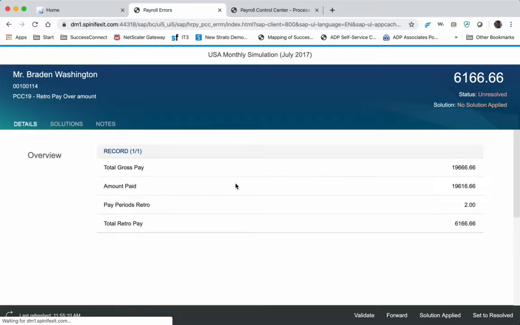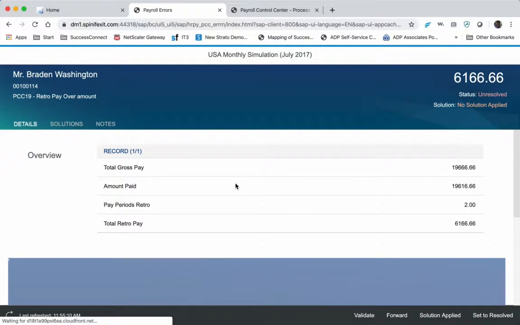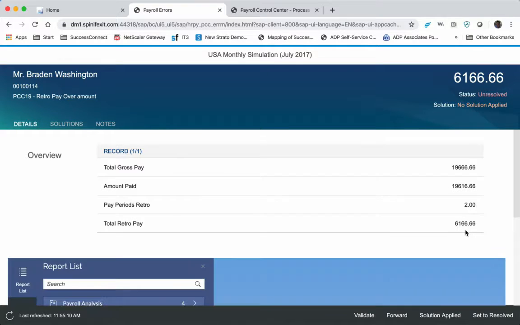What's happening now is it's loading the SpinFX IT exclusive set of data. This is where we differ directly from Payroll Control Center. What you're seeing up here is this report that was executed that actually shows us some information about the employee, their total pay, their retro periods, that retro amount again. This is 100% configurable, depending on the policy that you fire off. This is really just a report that got run, so we're really just dragging and dropping fields on a certain report. So what I'm saying is this is where the configuration makes it easier.